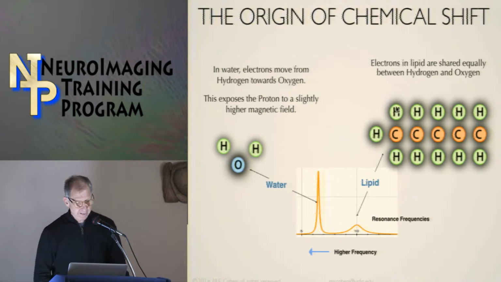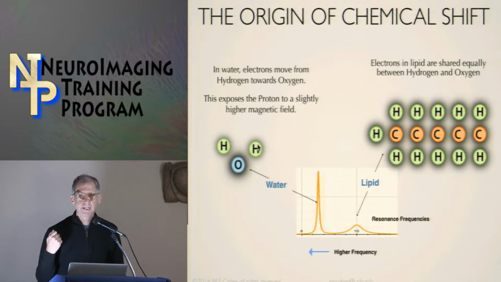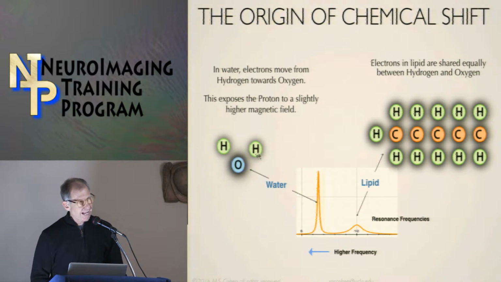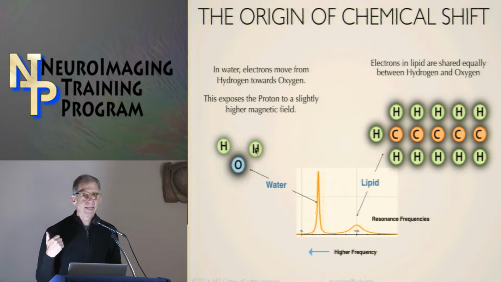So what happens is that the electrons actually oppose the field that the protons find themselves in, and they reduce the apparent field strength nearby. If you're in a water molecule, what happens is the hydrogens are stripped of their electron cloud, the consequence of which is that they are affected by a larger magnetic field, and they precess at a higher rate. Remember the gyromagnetic ratio and Larmor constant. Okay? So which is the relationship between the magnetic field and the precession rate.